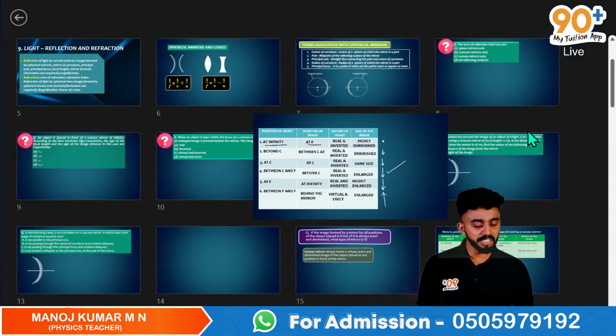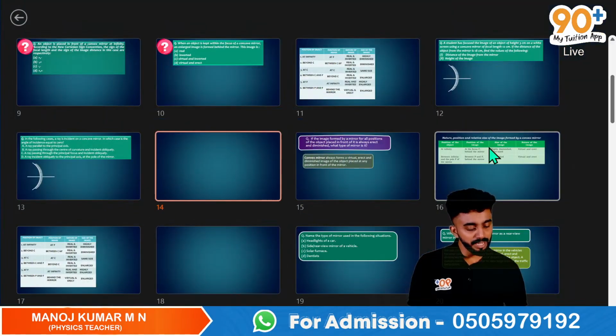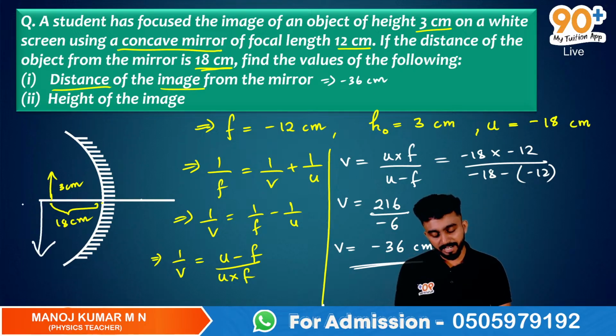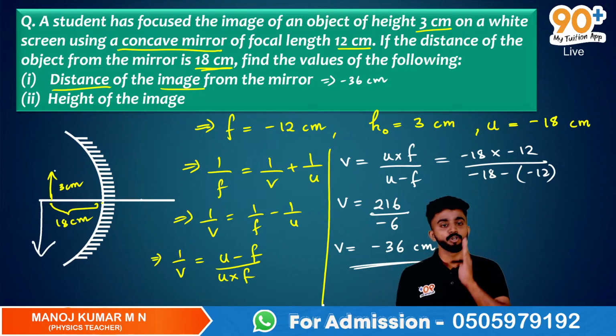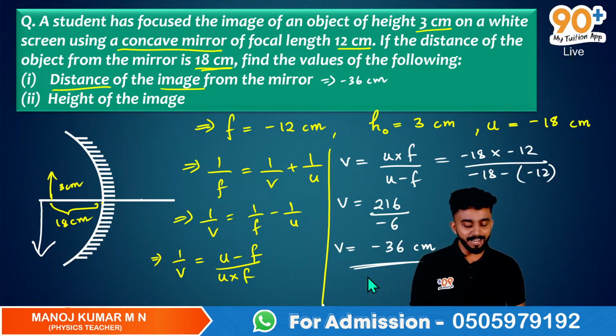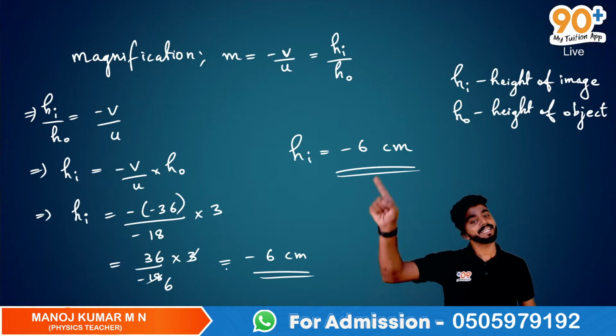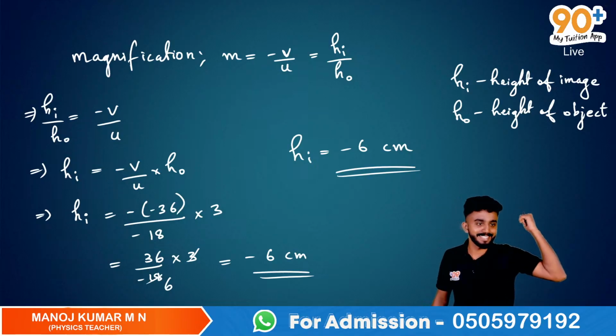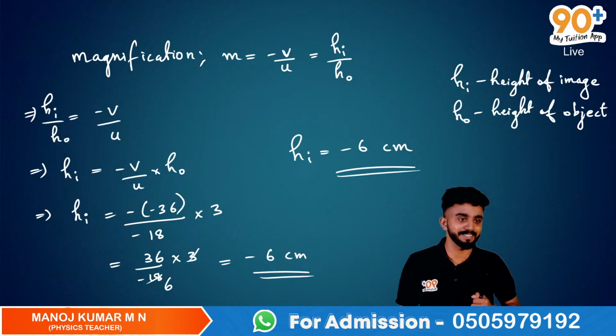So based on the Cartesian sign convention, if the image formed is inverted, let's say the image is like this, so it is negative, right? It can't be positive. If it has to be positive, it should be erect. Got it? So over here, the value of the height of the image should be minus 6 itself, because the image we are getting is inverted. Yes, very good, Shritik. It is minus 6, correct.